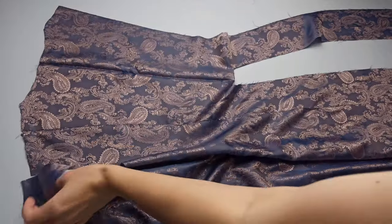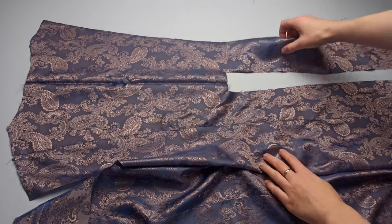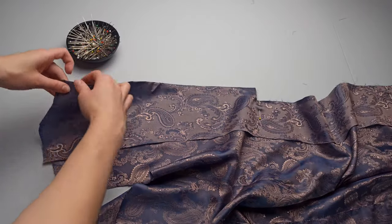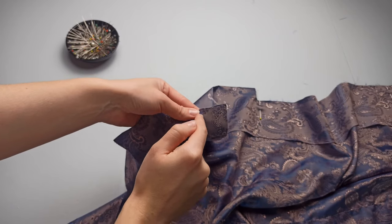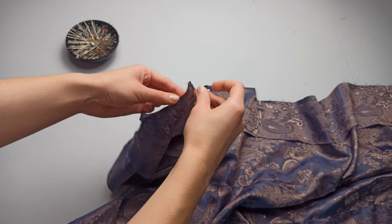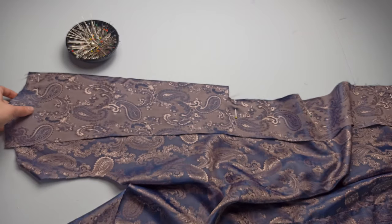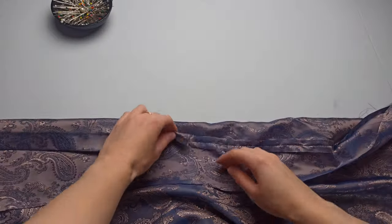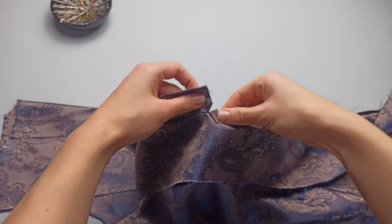Note that the back is a single piece of fabric. Sew together the middle of the back on the neck, making a fold. Sew together the middle of the back. Remember to keep a back vent. Make a small cut in the corner and iron out the fold.